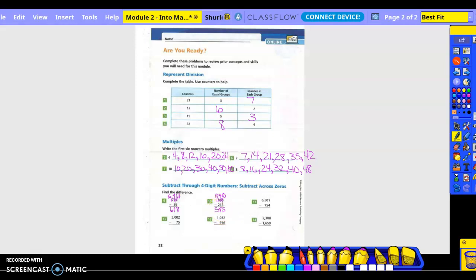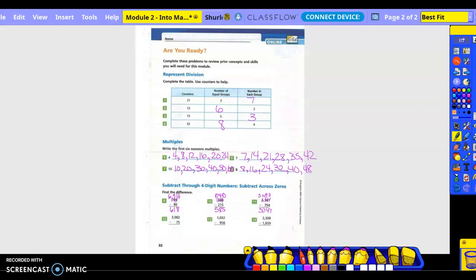Next one, this first one becomes a 11. Then this becomes a 9. This becomes a 14, and this becomes a 5. 11 minus 4 is 7, 9 minus 5 is 4. 14 minus 7 is, and put in our comma, 5,747. You guys have been kind of bad about putting in the commas, and then those are harder to read, right? So make sure you're putting them in.